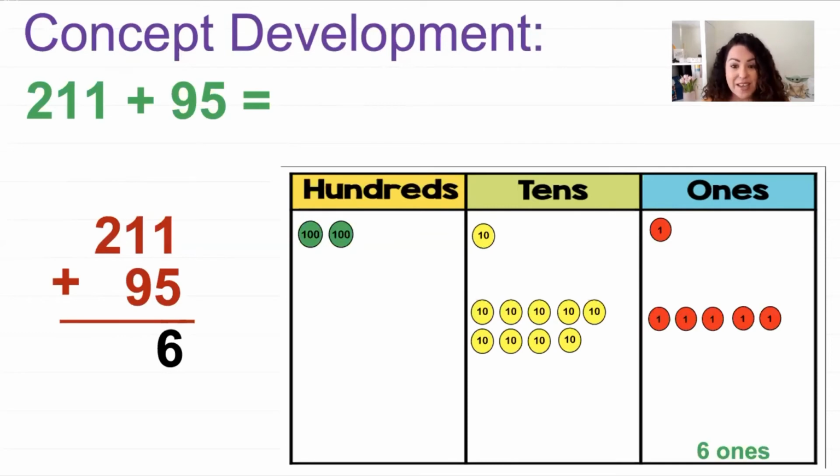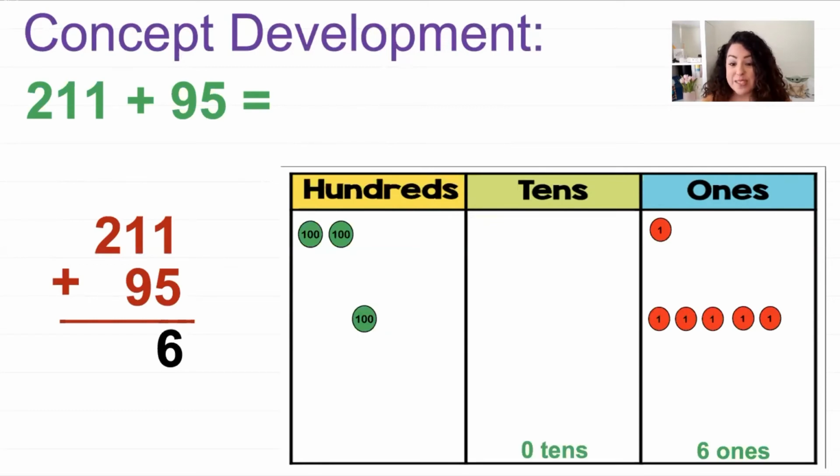Now let's look at the tens. I have 1 10 plus 9 tens. When I have 1 10 plus 9 tens, that means that I need to bundle because 10 littles is equal to 1 big. So let's circle those and let's bundle them up and make that new 100. And I'm left with 0 tens. There's nothing left there. So what does that look like when I put it in the algorithm? Remember, I have 0 tens now, but that doesn't mean that they weren't there. I had a group of 10, so 10 littles made 1 big 100.